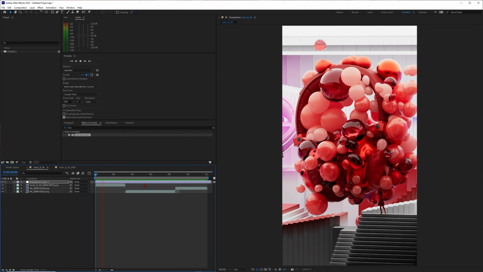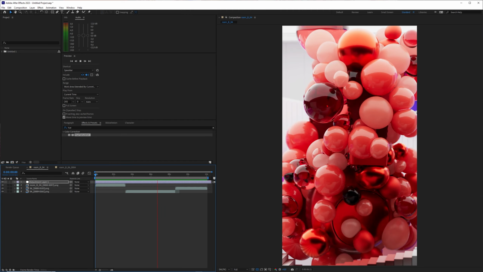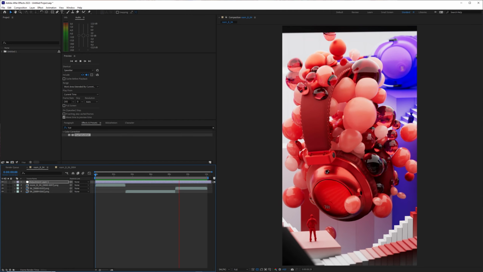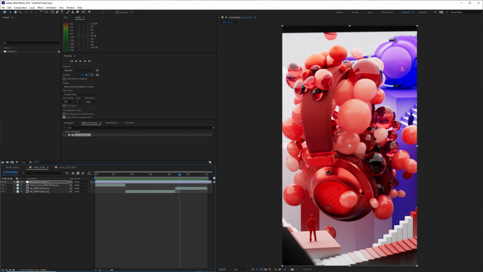And of course you want to see this in motion, so I rendered out a couple of frames here and you can see the interaction between these soft jellies and the tech product. I just love it, alright? Especially here you can see how they bounce on top of it, and they are so playful and just want to hug these headphones, alright?